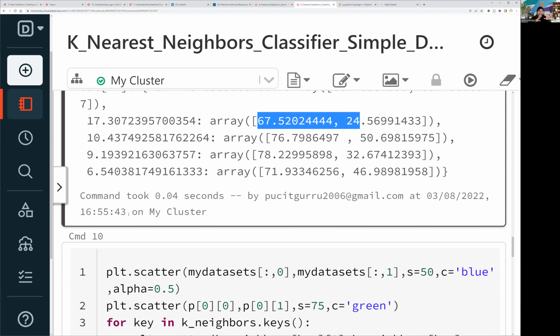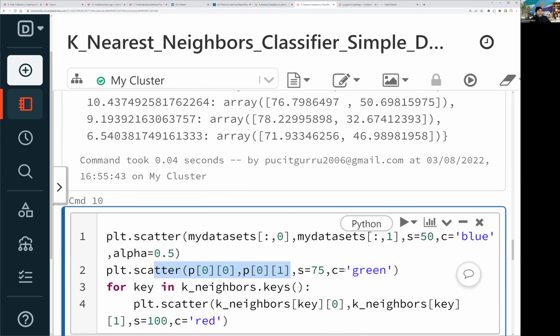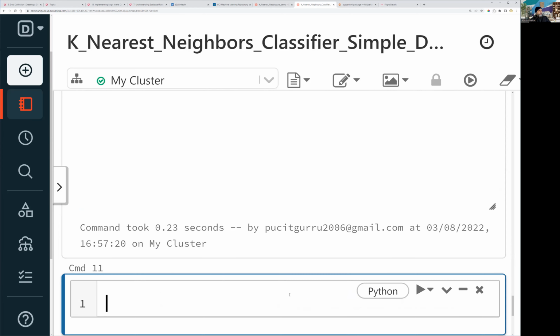Because that will be an additional confirmation if we can look at the chart and see that the points we received from our algorithm are closer compared to the other points. Just for clarity, the actual points in the data set I have shown in blue. My new point, or the candidate point, I'm showing with green, and all the nearest neighbors which I got from the algorithm, I'm showing with red, right? So now let's run it, and there we go.